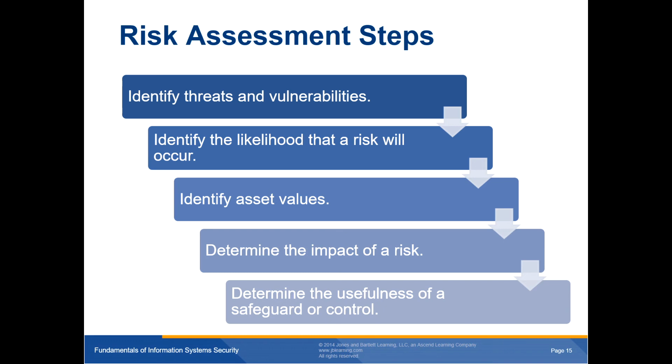Some steps here. Identify threats and vulnerabilities. When a threat exploits a vulnerability, a risk occurs. Threats and vulnerabilities are identified as risks. Identify the likelihood that a risk will occur. This can be based on historical data or opinions. For example, imagine a risk occurred an average of 6 times in the past 3 years. If no steps are taken to reduce this risk, it will probably occur 2 times next year. If historical data isn't available, experts can provide opinions on the likelihood of the risk occurring.